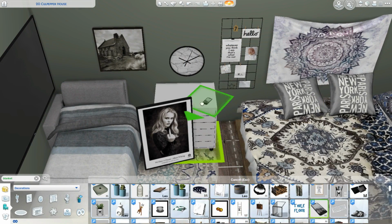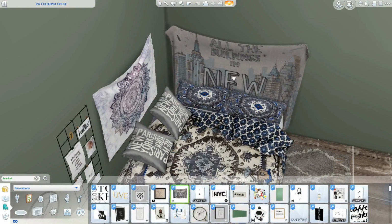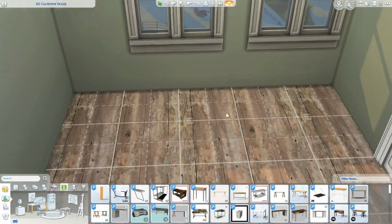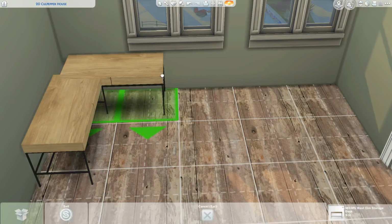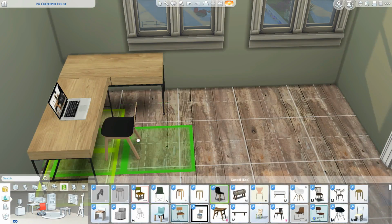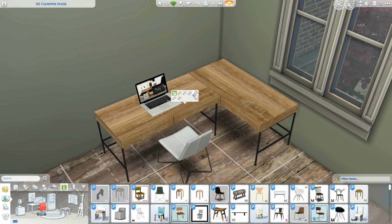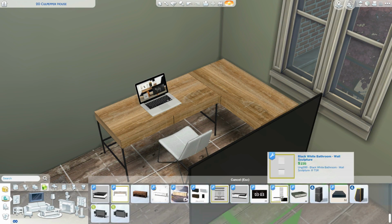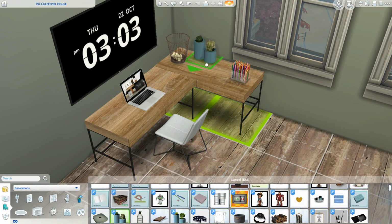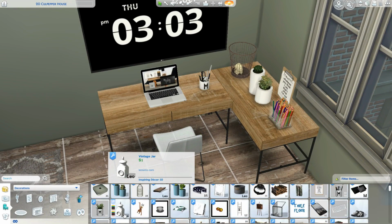I will eventually move to the other side of the bedroom where I put a desk and a mirror and a rug. I was going to put a closet type of thing, but I decided not to, and I did put a dresser and a little not beauty area. It wasn't a full beauty area. It was more of a decorated dresser in the other bedroom. But right now we're just working on the desk area. Now this desk area is much bigger than the desk area in the other bedroom. I feel like the other bedroom was more of a beauty room, and this one was more of a workspace bedroom, if that makes any sense.